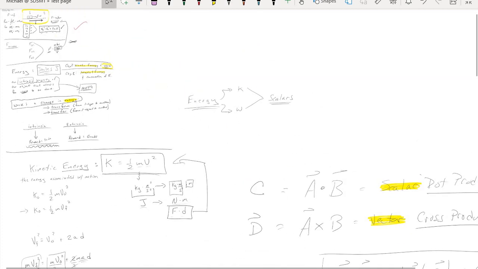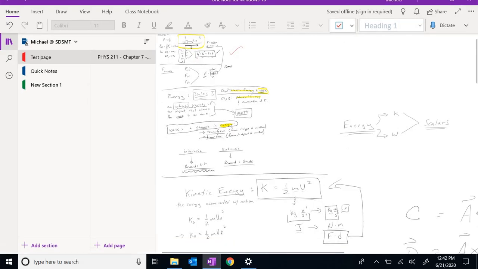Whenever you're doing any of these physics problems, now that you have a choice, it's always good to have more than one method of solving a problem. But do you want to use the method that involves scalars, or do you want to use the method that involves vectors? And I think you'll ultimately agree with me that being able to use the scalars is the way to go.